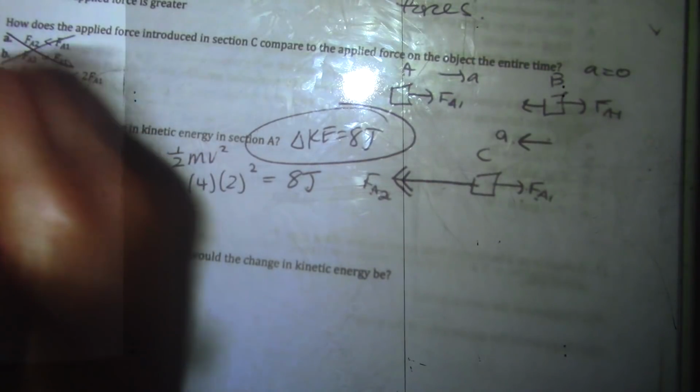My initial kinetic energy was just 0, so I'm going to find my final kinetic energy. That's going to be, is this 8? Yeah, it's going to be 8 joules. So if I have 8 joules and I started with 0, then the change in kinetic energy is 8 joules. Phi is at a constant velocity, so your change in kinetic energy is actually nothing.